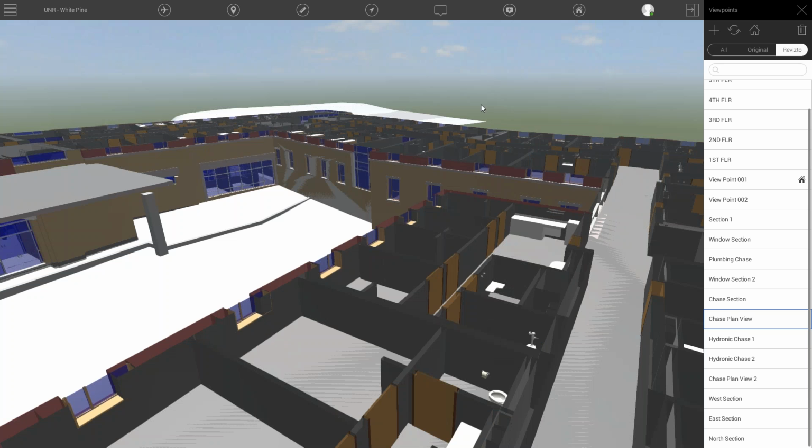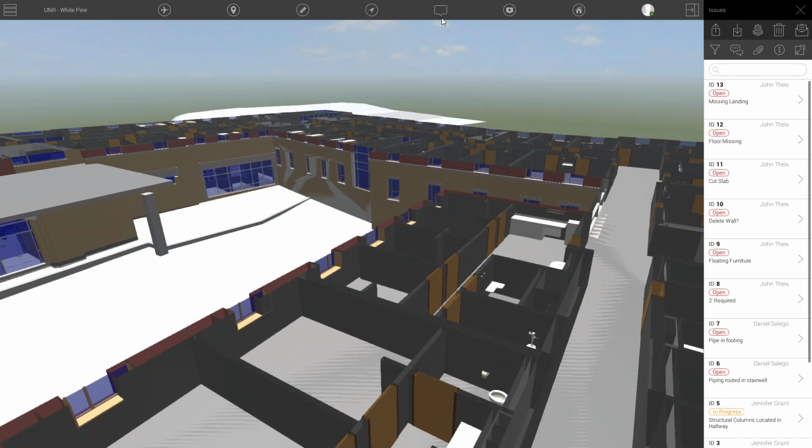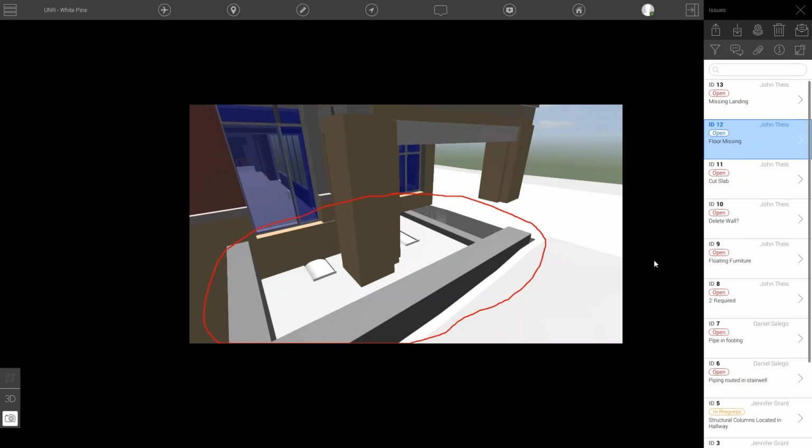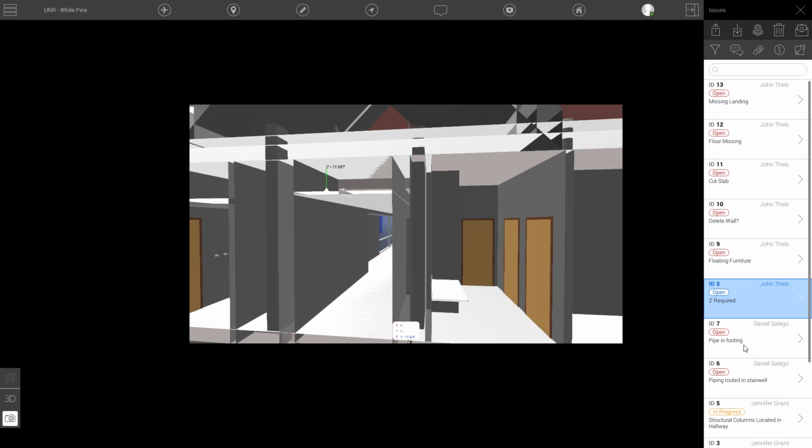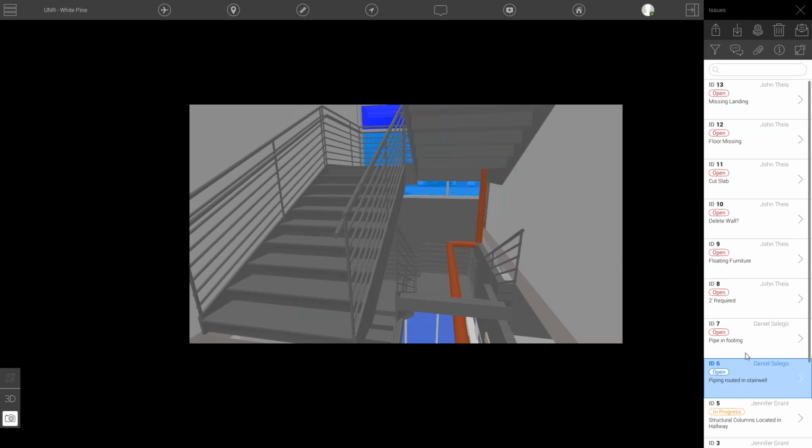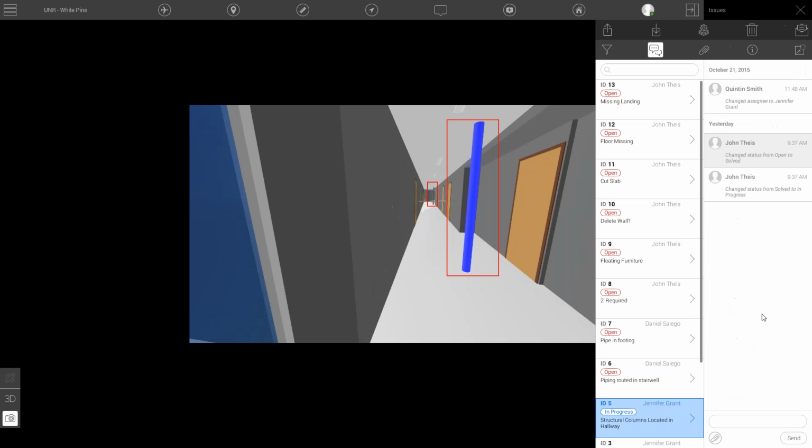Some of the issues we've had with this is trying to get people to use the issue tracker. I love the issue tracker. I think it's great to show the designers or the estimators things to look out for. There's different issues that you can point out and send emails to the designers or owners. So we've got these structural issues or just coordination issues that we can send out to the team nice and easily. This has all been a huge help in pre-construction.